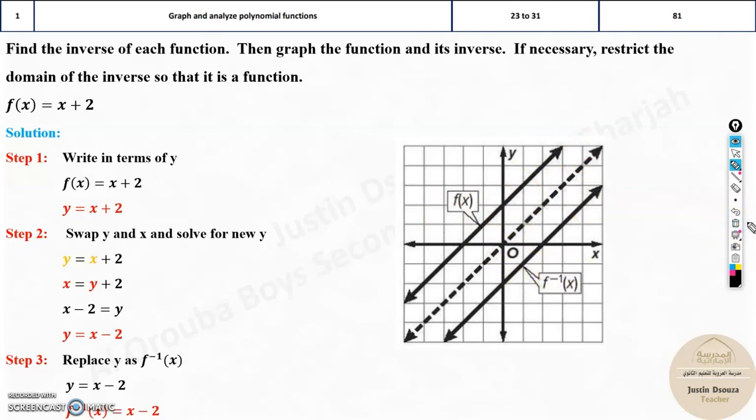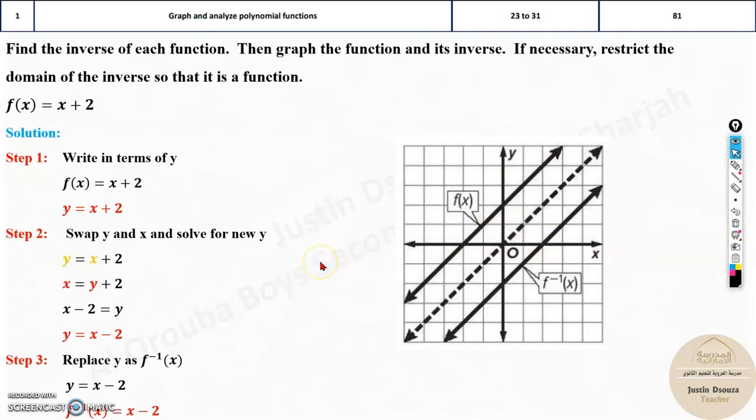So now if you get this in an exam, you should just know the basics of the graph. Since x is plus 2, instead of the origin, it's plus 2 over here. And this is minus 2, so it's down. But if you know one of the graphs, it's enough. This is plus 2. You need to just reflect it along the xy line. So that's it. This is how we graph it.